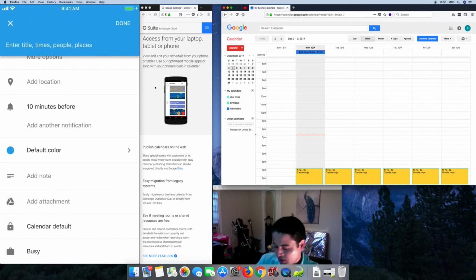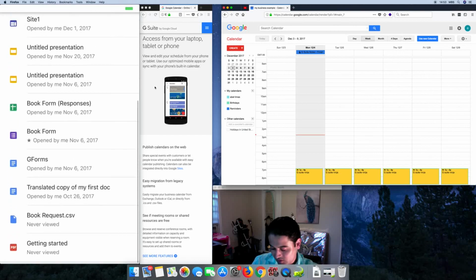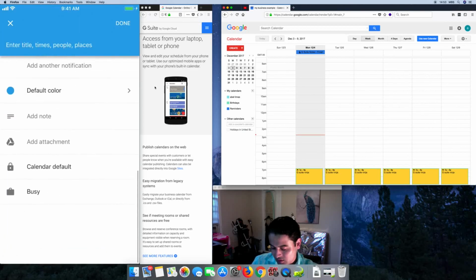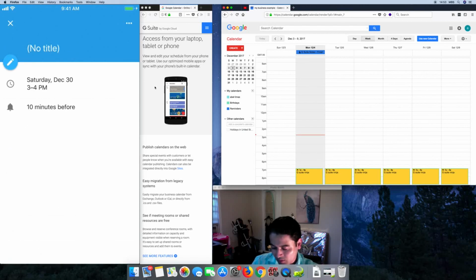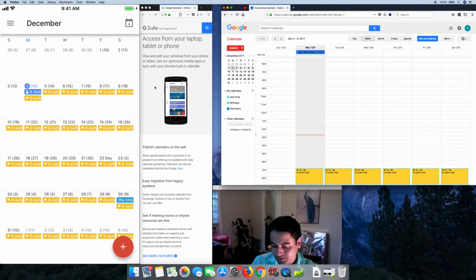Busy or available. Add an attachment that will be beneficial if you have a PDF about the event, drawing, etc. And that's actually shown on my drive documents there. And you will allow people to have access to that. Wow, pretty neat.